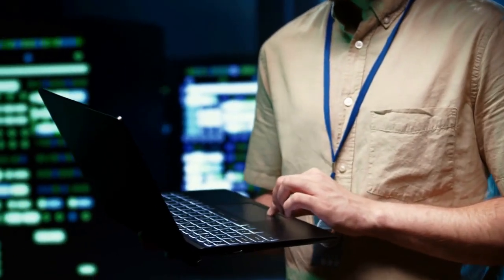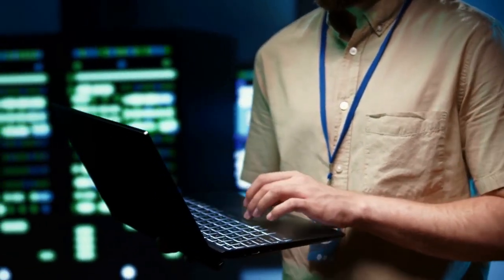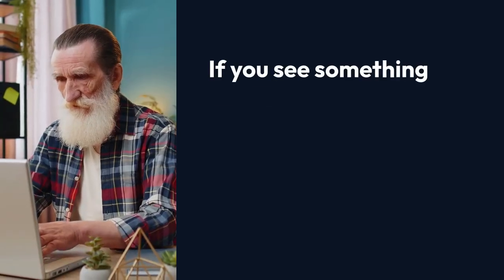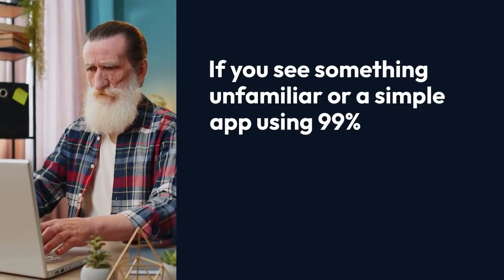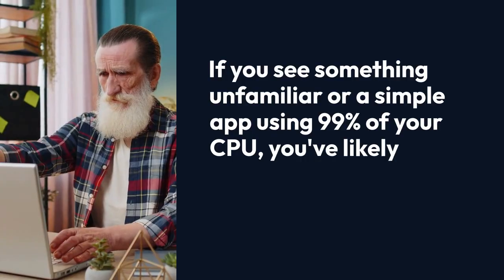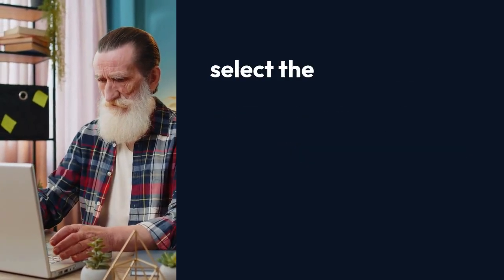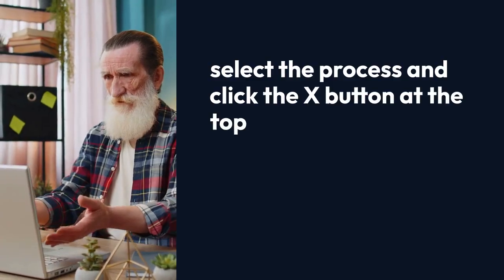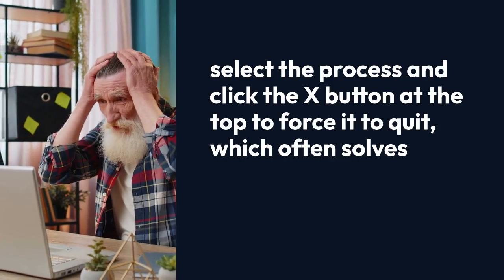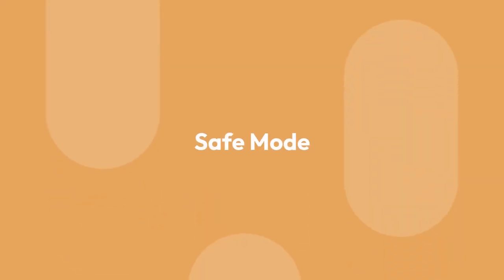Look for any app or process using a very high percentage of your resources. If you see something unfamiliar or a simple app using 99% of your CPU, you've likely found the culprit. You can select that process and click the X button at the top to force it to quit, which often solves the problem instantly.